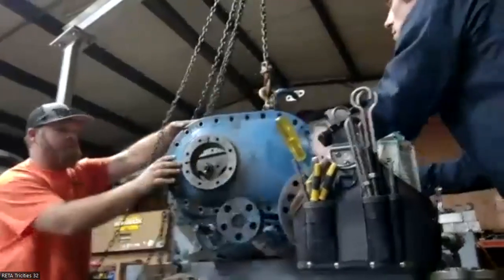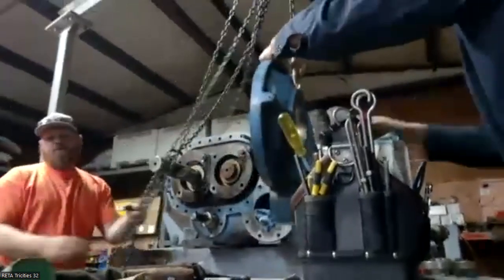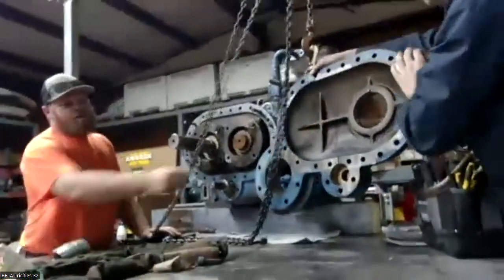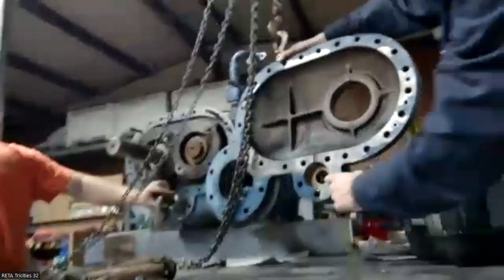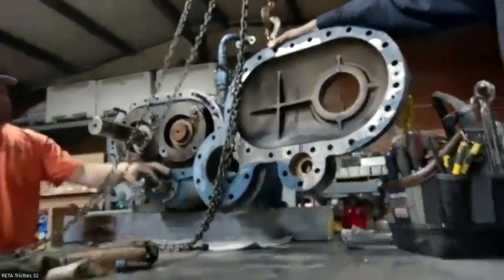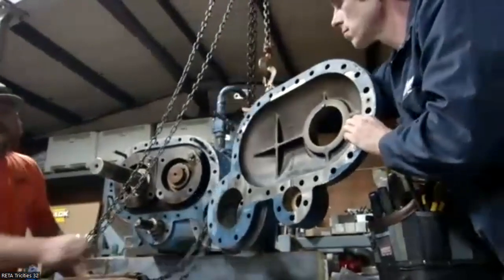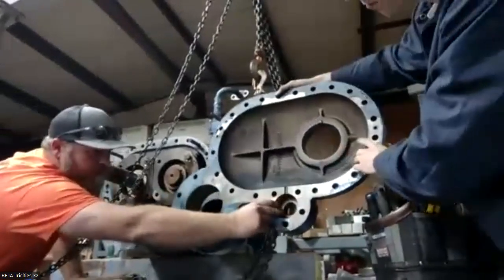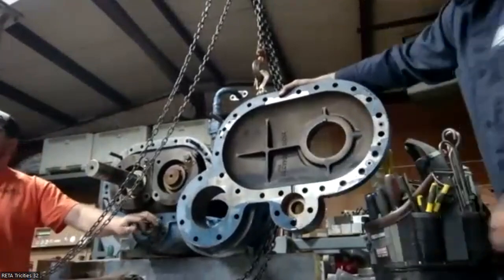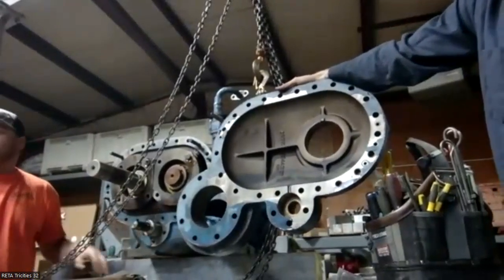If you are removing this in the field, you want to be mindful of the shaft seal. There's a sleeve you can put on there. There's the Teflon seal, it's going to sit right here. That's for the slide stop. A lot of times if you're seeing those nuts right here and you're getting oil dripping out, there's some O-rings in there, but generally it's that Teflon from the slide stop not being locked up right. It ends up hammering those and it just disintegrates them.